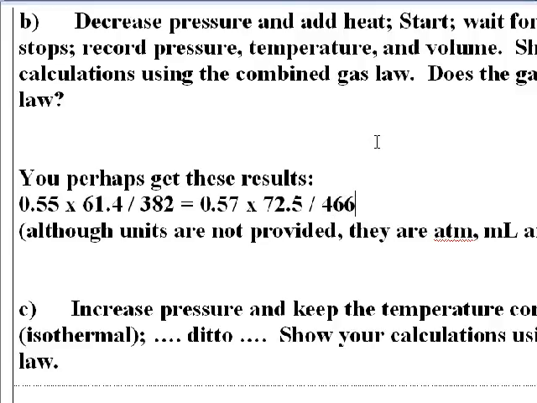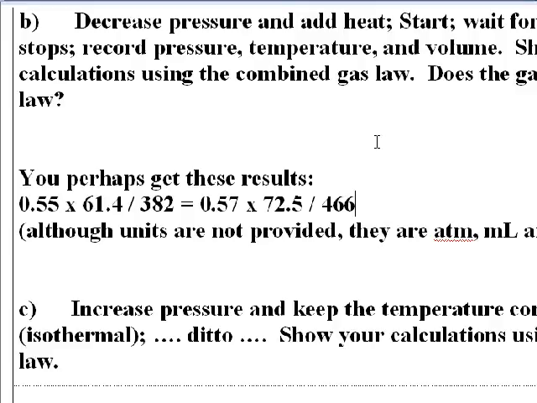In the combined gas law, the ideal gas law, the variables that can change are pressure, volume, and temperature. What possibly could change is the number of molecules, but you saw it was a closed chamber, so the same number of molecules were in there at all times. So the number of moles was the same, and therefore it doesn't enter into the equation. Anyway, that's what we're going to calculate on the graphing calculator.